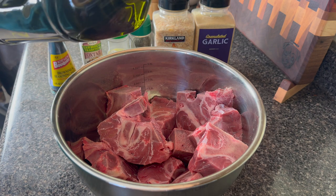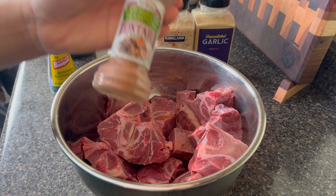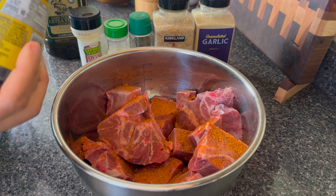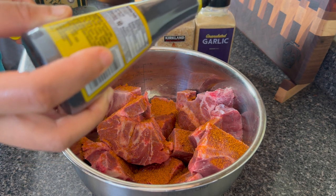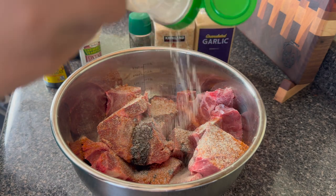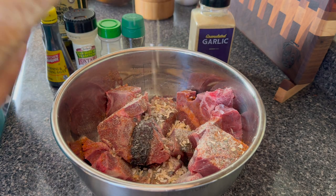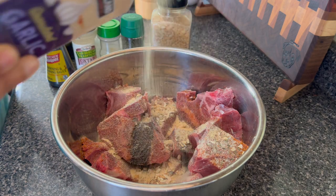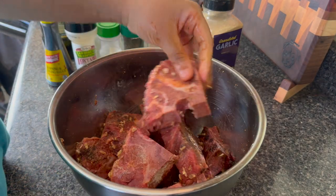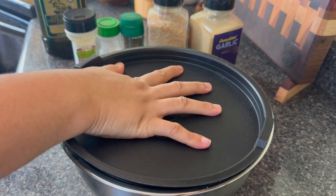However you choose to season these neck bones, you just want to make sure that you don't use a lot of seasonings that have salt in them. With the other ingredients we're gonna use later, it's gonna just become too salty. The only one that has salt in it I'm using is about one teaspoon. I'm gonna put in a few drops of Kitchen Bouquet because I want a nice brown color to my gravy — browning would also work. About half a teaspoon of white pepper, half a teaspoon of dried thyme, half a tablespoon of dried onion, and half a tablespoon of garlic powder. Mix everything together really well, massage that beef, we want all the flavors in there. Then cover and let this marinate at room temperature for 30 minutes so the meat is not cold before I brown it in the pan.